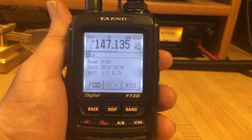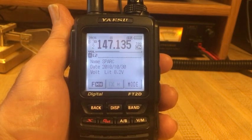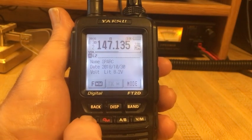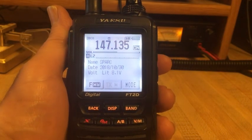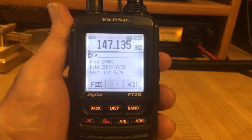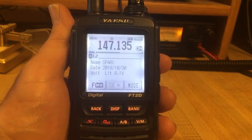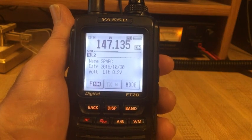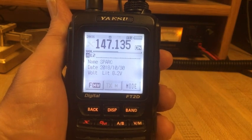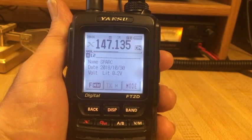You'll notice I'm using only one receiver at a time to simplify things. Let's begin entering the WiresX control command by pressing the WiresX key. As you can see, it toggles information through the repeater to the node. In this occasion it did what we have to learn with WiresX — there is no error correction. Those packets went unanswered because they were unable to complete the communications.